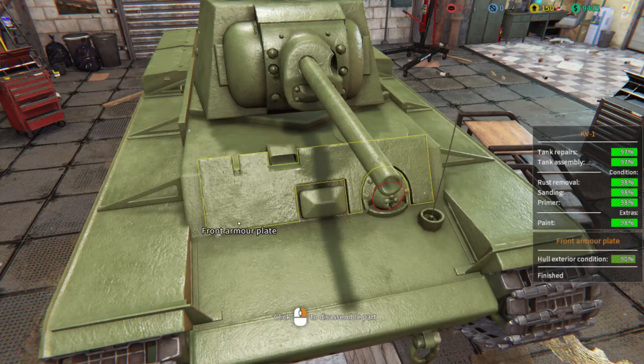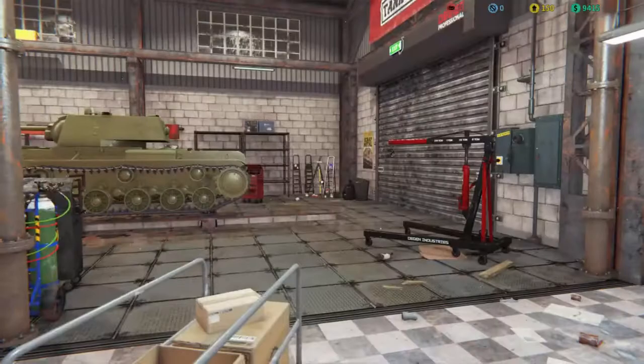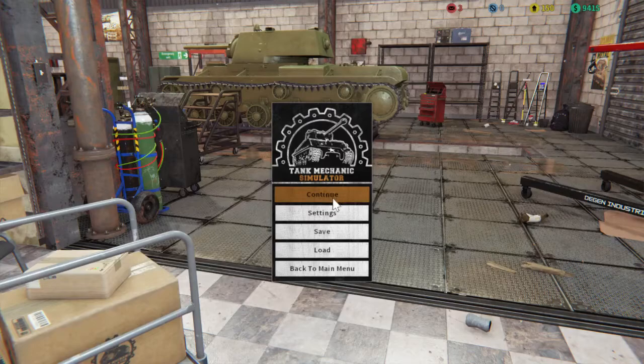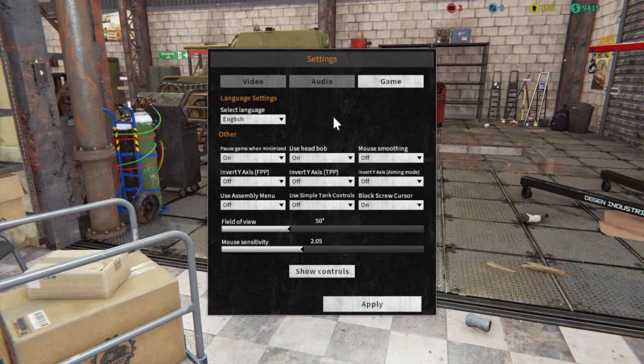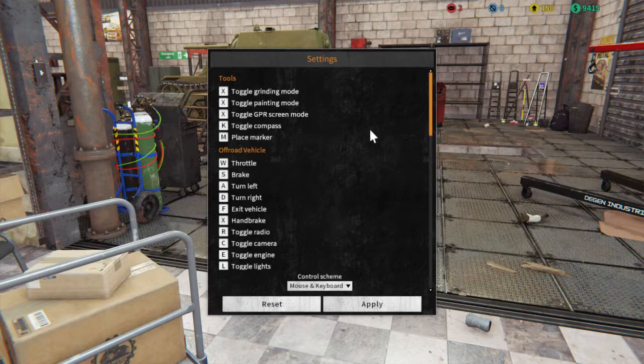I don't want to disassemble anything. Trying to figure out where the parts come in at. Let me see what the control settings are. Audio. I need to go to game. No, I don't need to do invert. Field of vision's good. Show controls. There we go. Show me toggle grinding mode, painting mode, GPR. What's GPR?